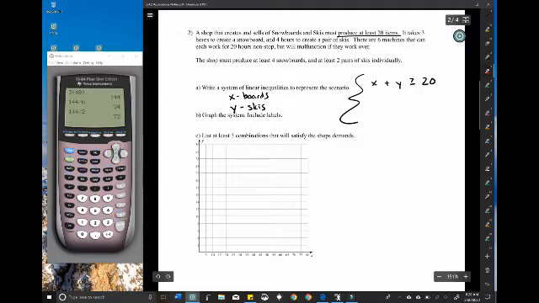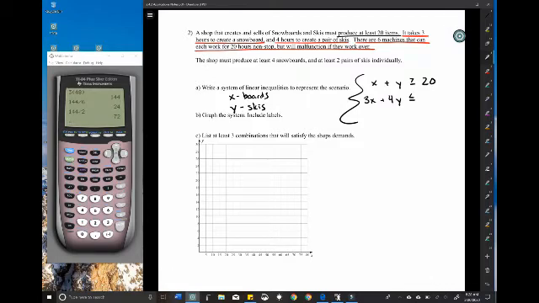Okay, now we have our time. It takes 3 hours to create a snowboard, 4 hours to create a pair of skis, and there are 6 machines that can each work for 20 hours. Okay, so 3 hours for a snowboard, 3x plus 4y is less than or equal to, so time is usually always less than 6 times 20. 6 times 20, you should know, I should know, is 120. So 6 machines, 20 hours each. That's how I got the 120.